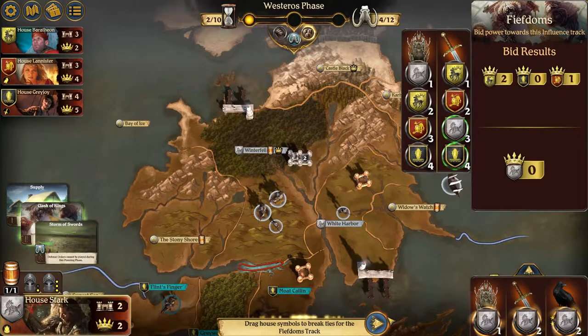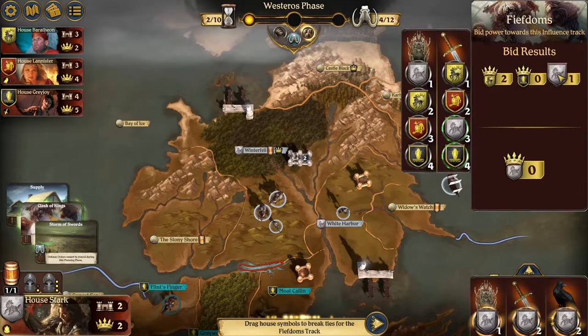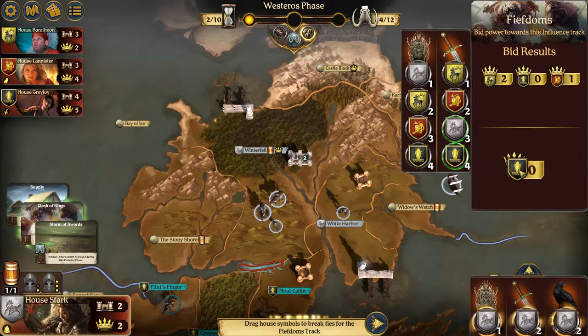Drag house symbols to break ties for the fiefdom tracks. Drag where? Drag house symbols to break ties for the fiefdom tracks. Dragging all over the place. Where do you want me to drag this?